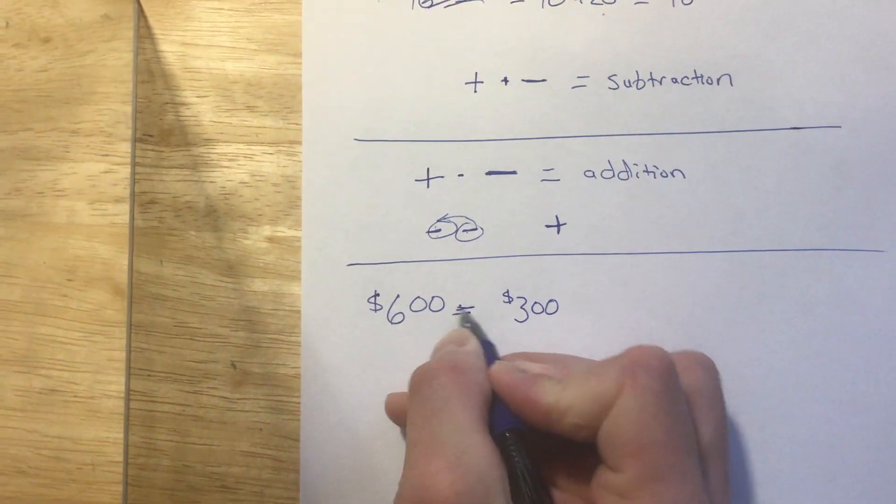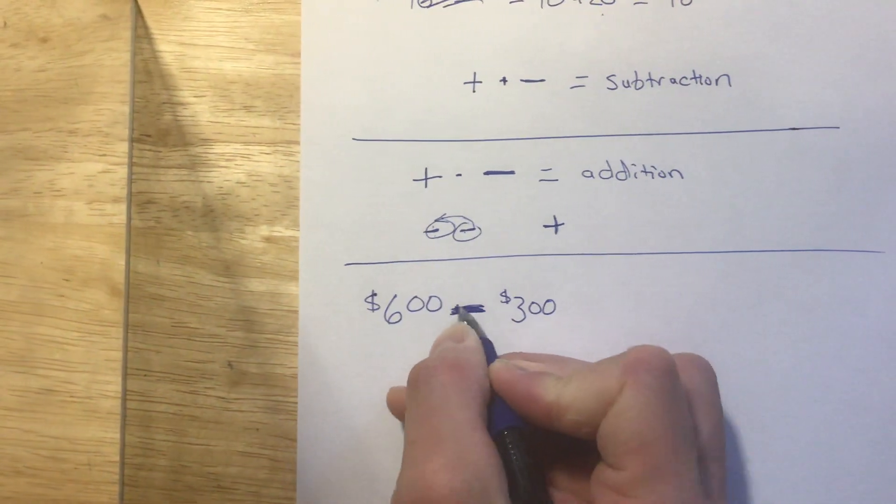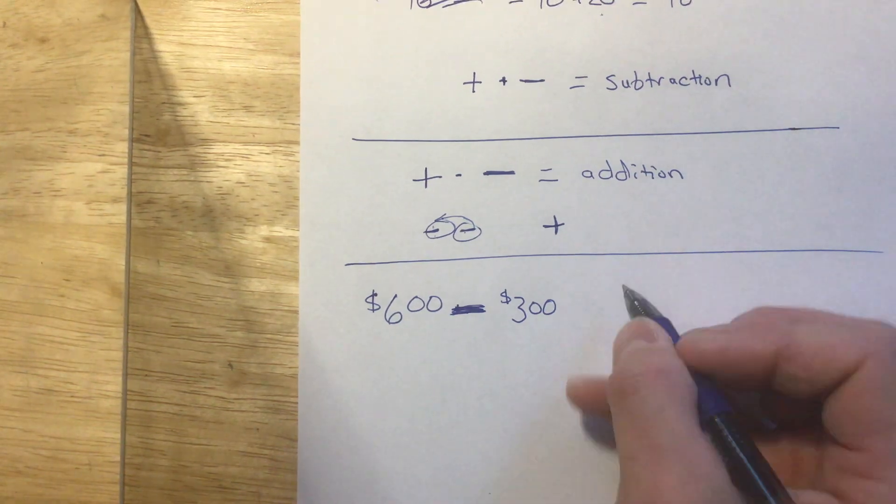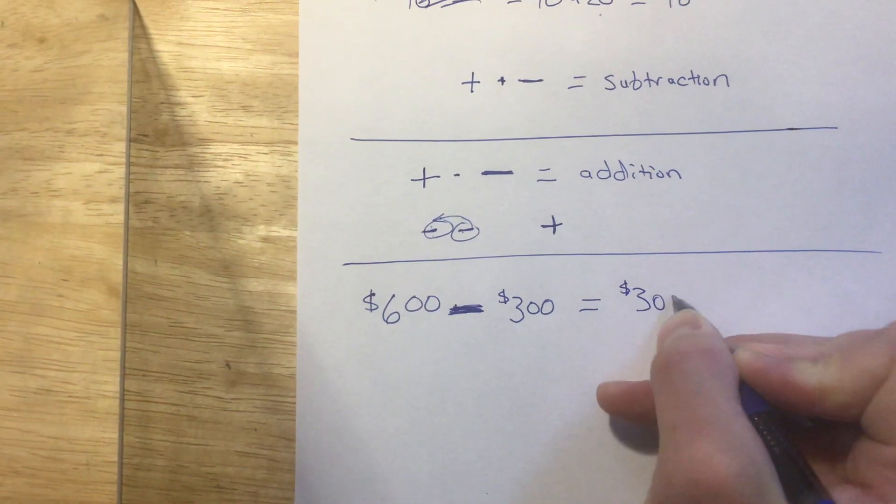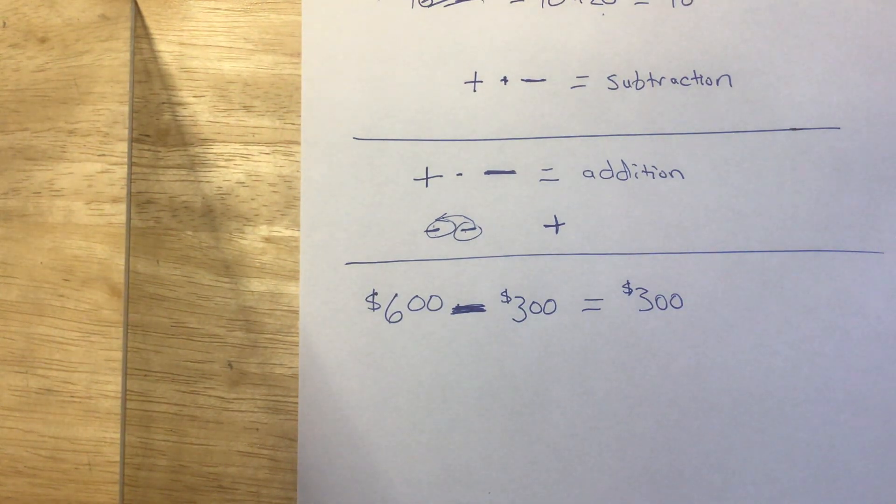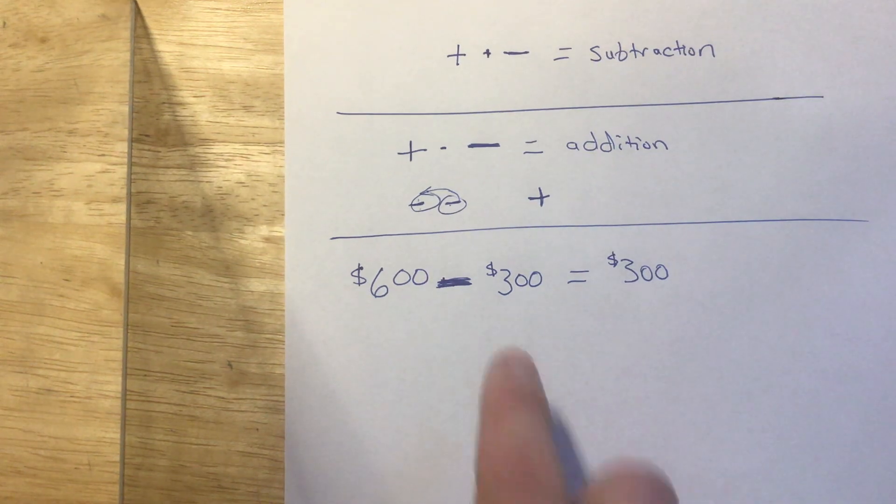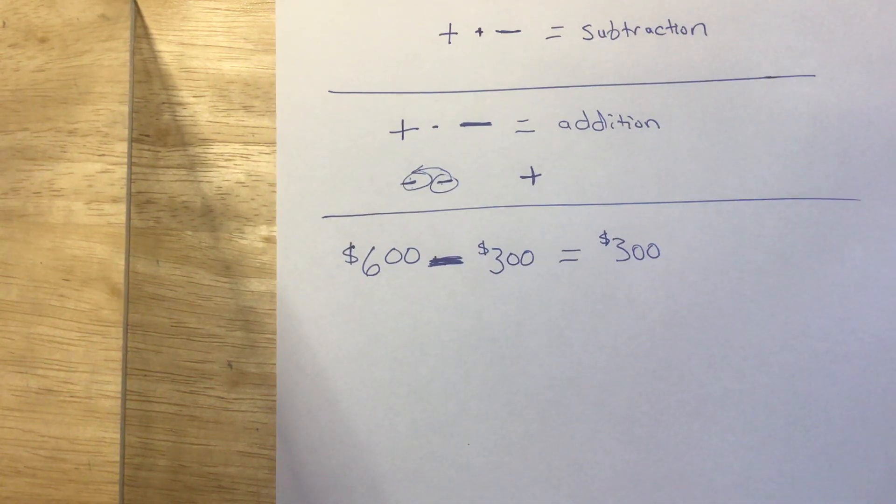So you have $600, but you also have to pay the rent of $300. And if you're a responsible and smart person, you say, oh well, that means I don't really have $600. Because I've got to subtract off this $300 rent. So actually, all I really have is $300. And if I spend any more than that, then I'm going to not be able to make my rent this month. So being smart, you're not going to do that. You're going to just put aside the money you owe there.